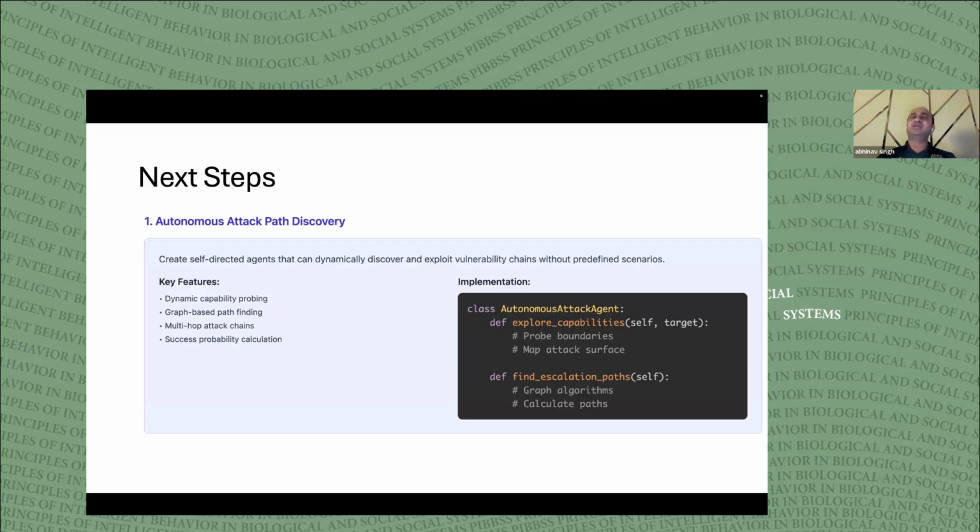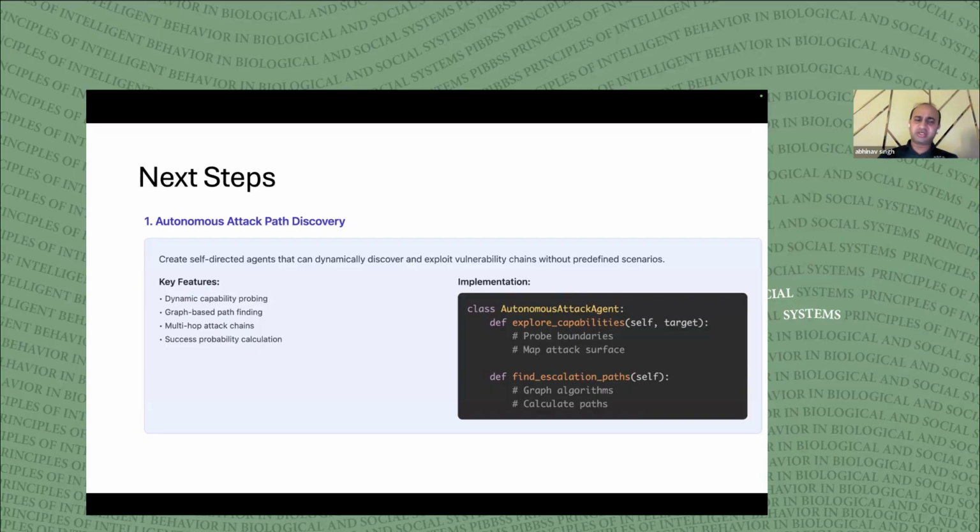So realistically, if I have to build up a red teaming service around this, I'll have to make sure that when I start with the assumption that I have compromised an agent, that compromised agent should be able to autonomously discover the next step of path that it should take in order to perform a privilege escalation or lateral movement. That is something that should be autonomous in nature. Right now in my project, that part is hard-coded.